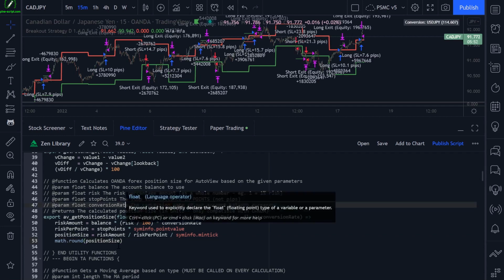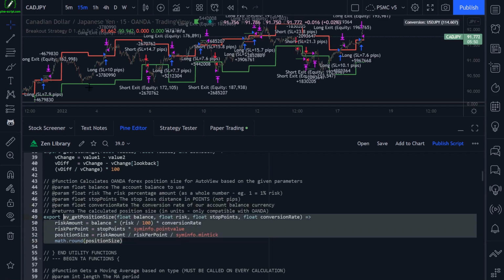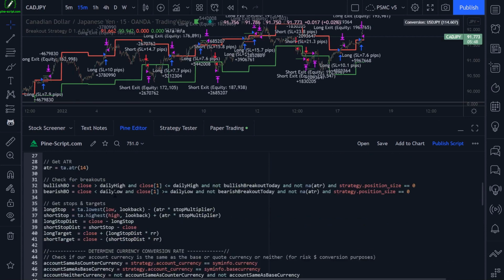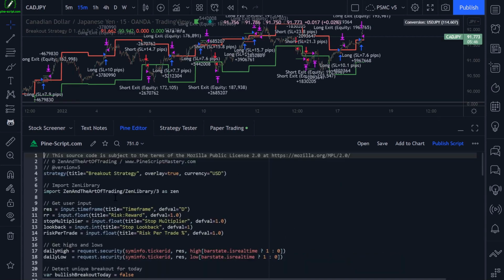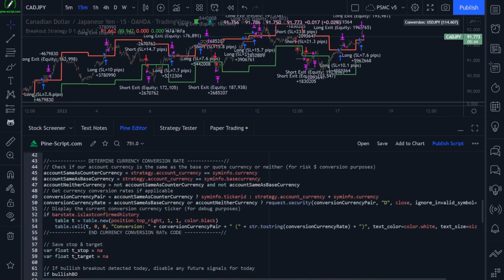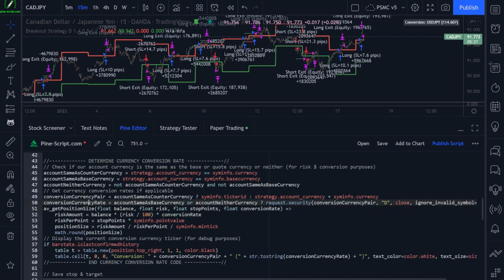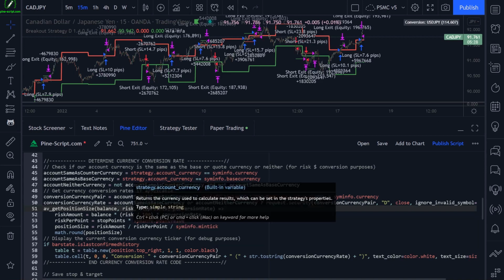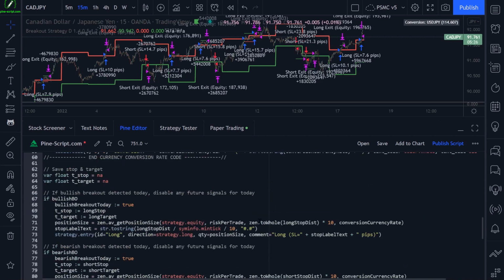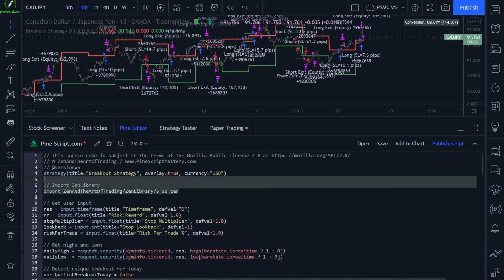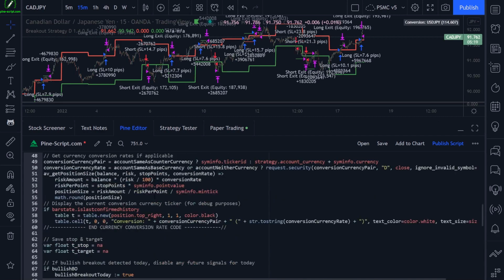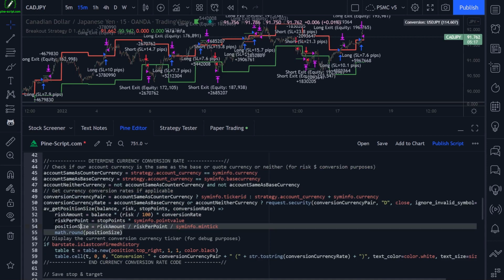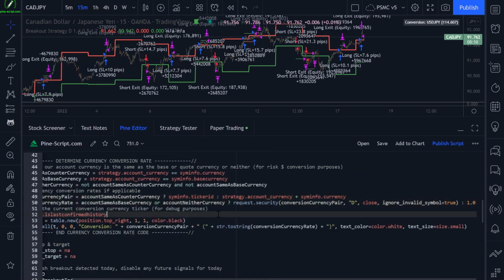If you wanted to, you could copy this function out and throw it into this code here. You might want to throw it underneath our conversion currency code here. Get rid of the float data types from those parameter names. And then if you also copy out my to-hole function into this script, you can get rid of my Zen library import altogether, and you have a standalone script that will do exactly the same thing as this script that I just wrote and showed you guys.